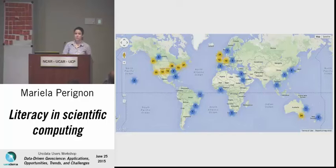We ran 2 at CU back to back, with the same community we sent the messages to. One was Monday and Tuesday, then Wednesday, Thursday, Friday. Both of them filled up within 3 hours of sending that announcement email. We had over 100 people sign up. And it's not a big university. There were not big departments that we sent it to. It filled up because people are kind of desperate. Everyone recognizes we have this problem. Grad students recognize they need to learn these things, and there are no classes. So Software Carpentry is filling that hole.